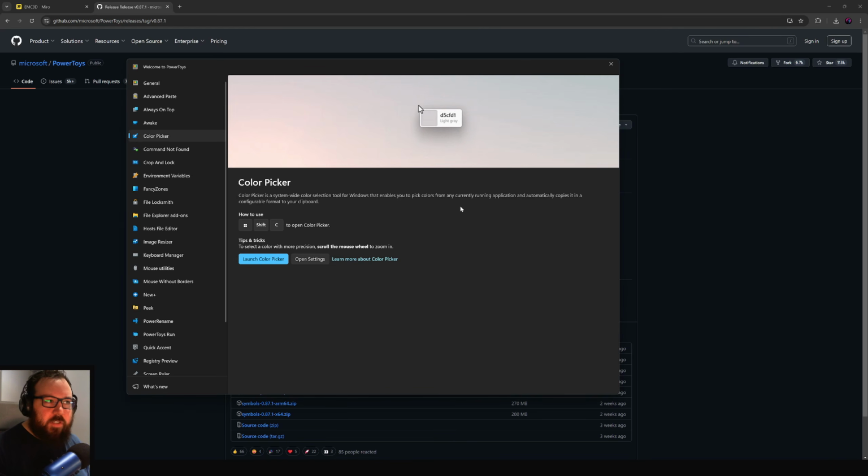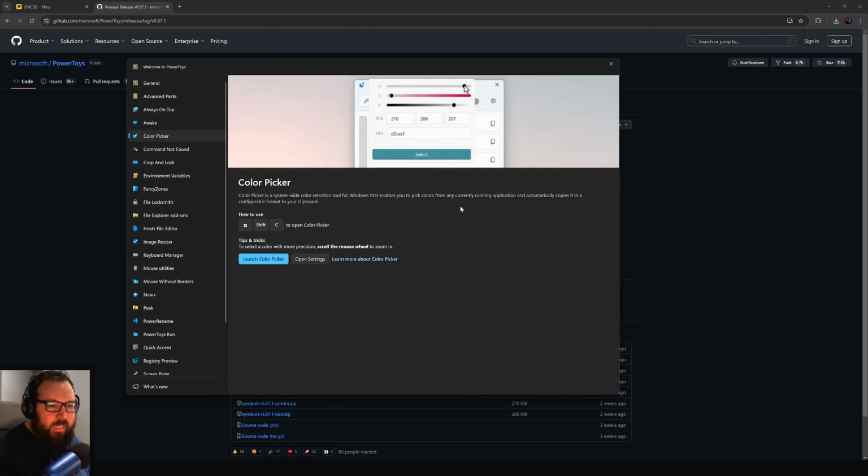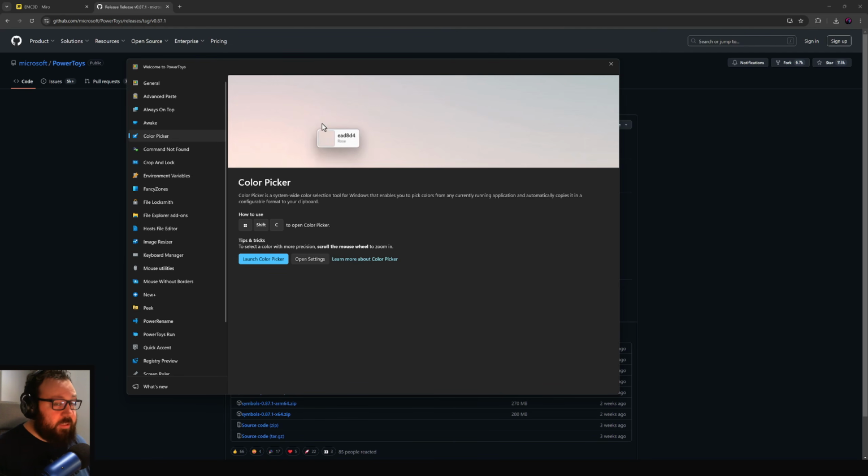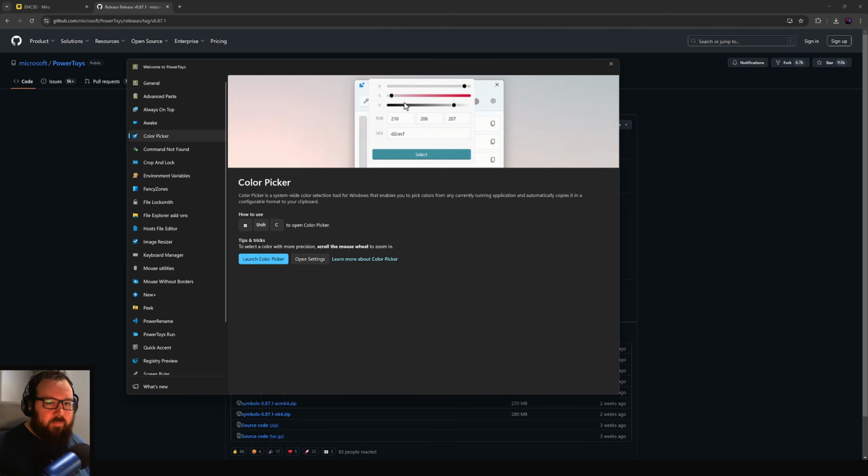Because yes, it's good for colors to assess the general color. But what we want is to enable HSL on this, because that's going to give us the actual percentage of the lightness or the luminosity of certain colors, which is a really good indicator for you as an artist to essentially debug values or art direct or work on consistency. Like if you're working on lighting for cinematics and you light 1,000 shots of the same character, you might lose consistency at some point because the character is always moving around and you're lighting it from different angles. This is just one of those tools that helps you with that.